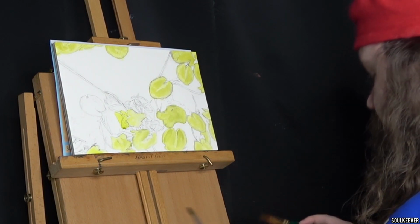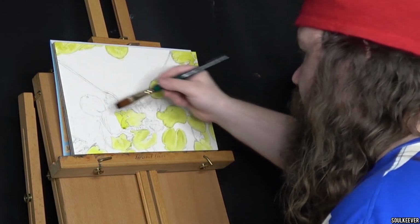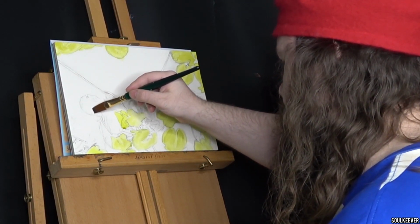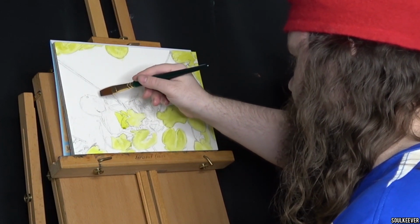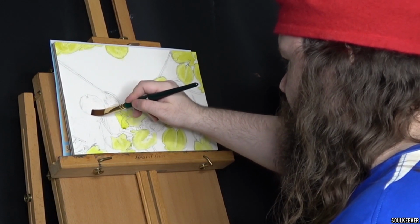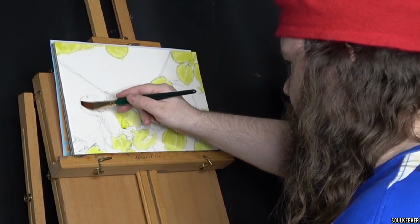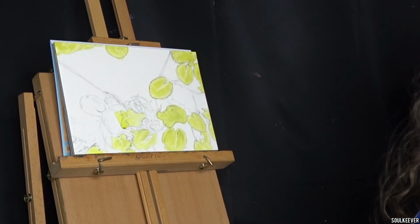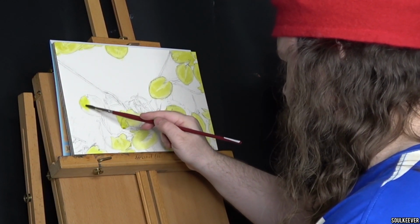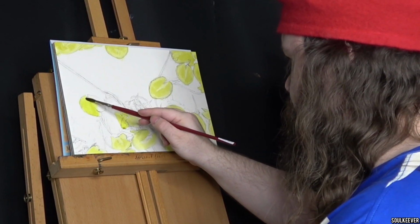And then we'll go over here and we'll just paint a little. Am I getting that wet at all? It's hard to tell sometimes. These synthetic brushes, they don't hold a lot of water. I use a mixture of synthetic brushes and natural hairs. And natural hairs are a little more user-friendly in a lot of ways. They have their differences, but one is that a natural hair brush holds a lot more water, whereas a synthetic brush generally doesn't hold that much water, which can make it a little hard to paint depending on what you're trying to do.